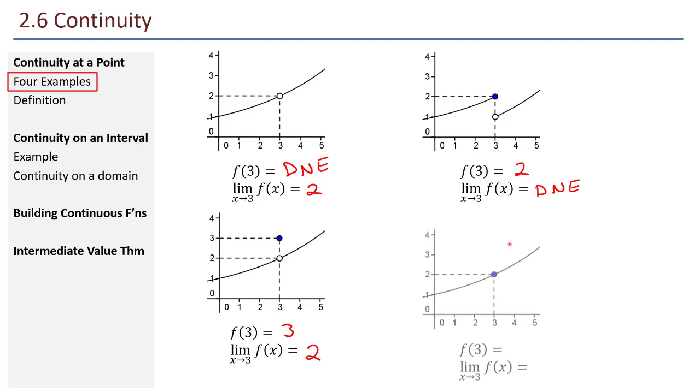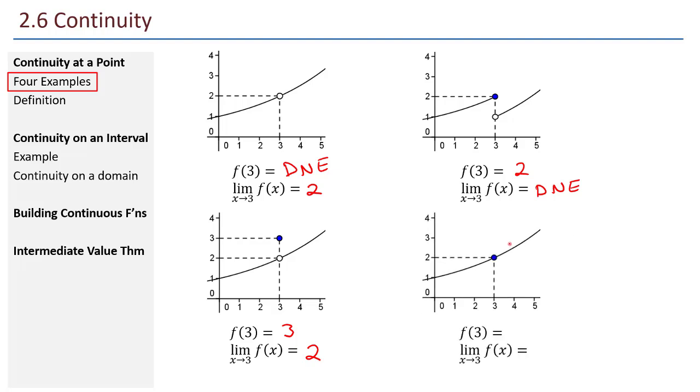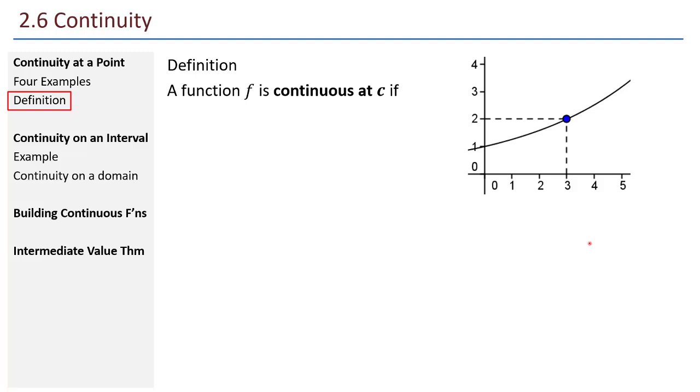So what is the nice situation? When the graph is nice and smooth and the hole seems to be filled right where you want it. f of 3 equals 2, and the limit as x approaches 3 of f of x also approaches 2. When there's the match, all is right with the world. We have the plug-in value the same as the limiting value, and that's really what makes the function continuous at the x value 3.